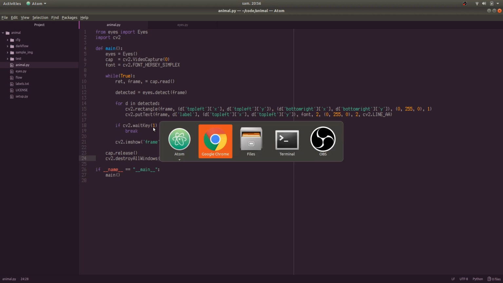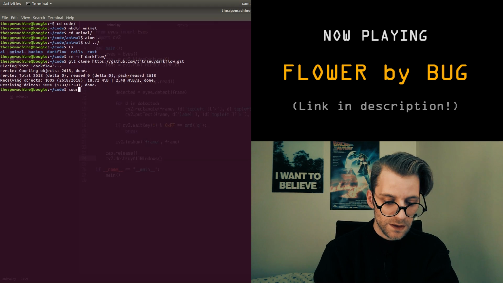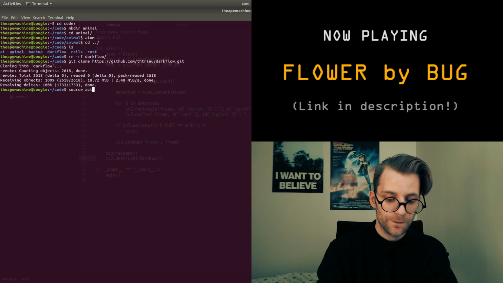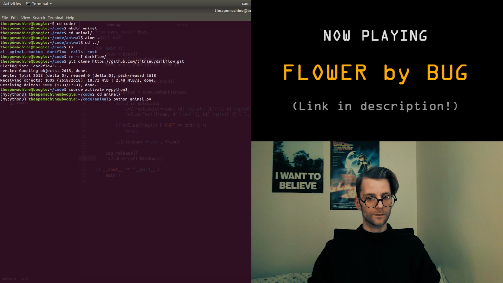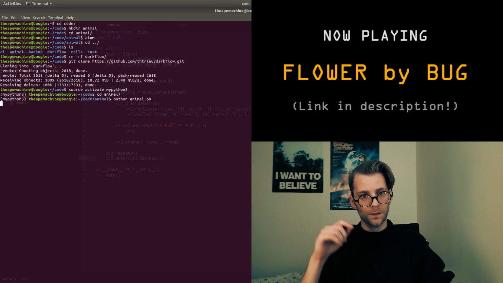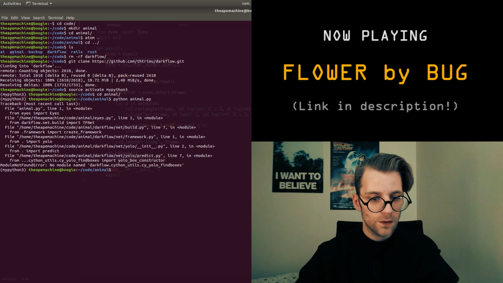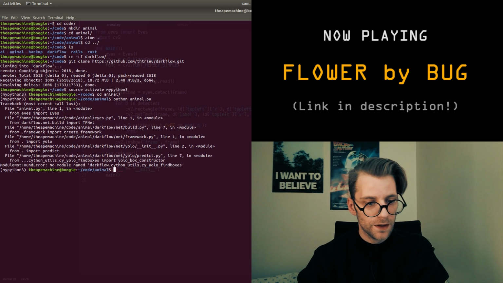Alright, so let's have a quick look if that works. I need to switch my Python over to Python 3 and go into the right directory, and then let's run that. Now, the first time you start this script up, it will be a little bit slow because it's loading all the weights for the object detection and the configuration file. So it'll be a bit slow in the beginning, but then once it's running, it won't have to load that again, so it will be a lot quicker.